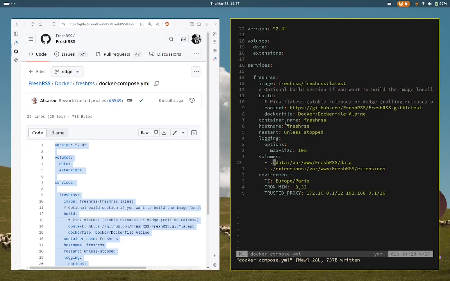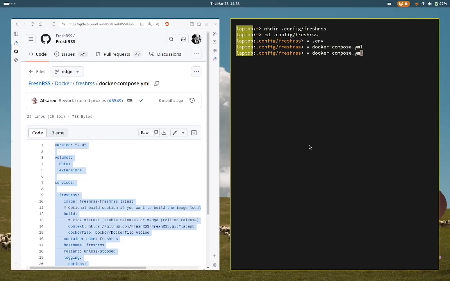The volumes that we're going to expose are data and extensions. Data is going to contain all your user information, system information, all the feeds you follow, which articles are unread, which articles are favorited, etc. So that when you shut down the Docker container and re-up it, the data will be persistent. Then one thing we need to add is the ports. Just copy this right here. We're going to put the published port, and then we're going to expose that from the 80 port. It was published port. All right, cool.